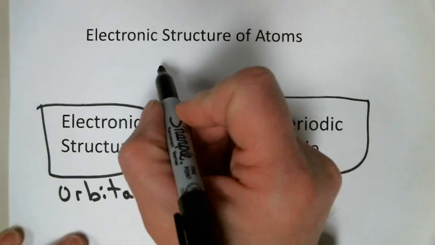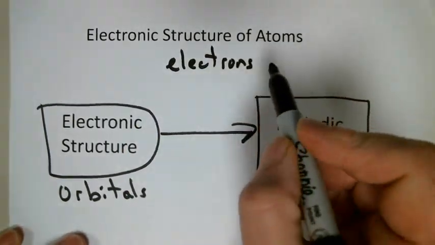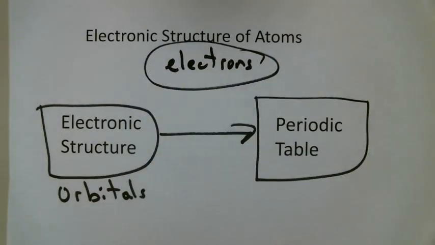So electronic structure, what we're talking about is how do electrons behave in atoms, and what do they do, and what properties do they have? Because the chemistry is all about the electrons. Electrons are on the outside of the atoms, and that's where all the action is. That's where bonds are formed and ions and everything like that.